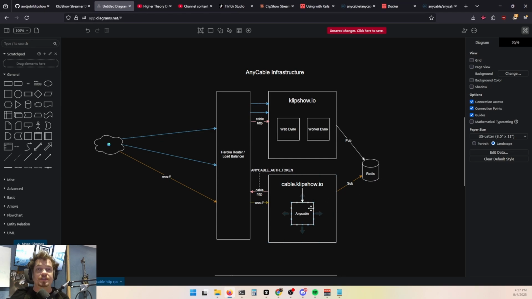So in the event that we have a session going where the user's been authenticated and the AnyCable instance is set up to subscribe to any events that are published on that channel, this gives us the ability, either from the web dyno or from the worker dyno, to publish messages to Redis and have it automatically alert the AnyCable connection here, and then ultimately trickle down to the client. This will keep our Rails app able to handle requests for streamers or for any other thing that we need to handle in a single transaction, while in a very lightweight and efficient way, handling all of the necessary plumbing to make this kind of concurrent connection and relationship work.